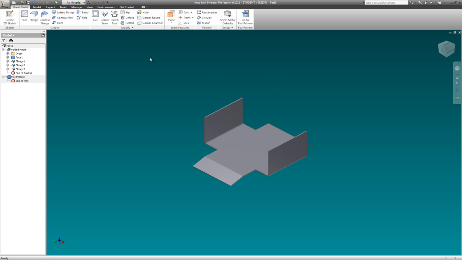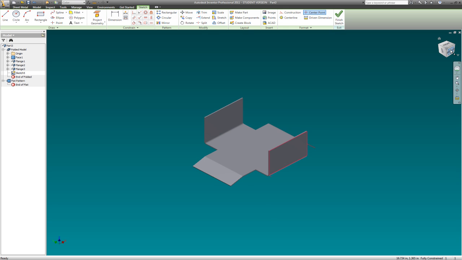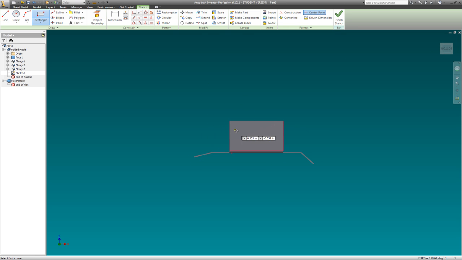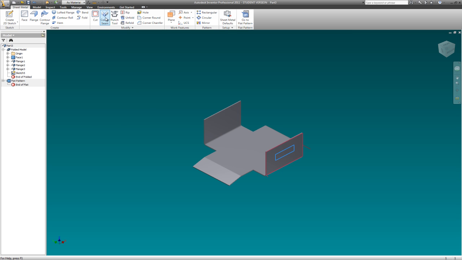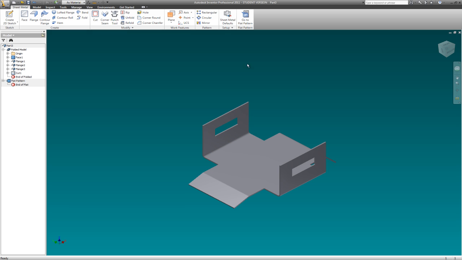Well, while we're here, let's do something else. Let's go in here and right click, and let's go new sketch. I'm going to draw a sketch on the side here. And let's go in here, let's draw a rectangle. And I'm not even going to worry about dimensioning it, because it doesn't matter. You know how to dimension by now, I hope. And I'm going to go finish sketch. And I'm going to go cut. And I'm going to go pick that and I'm going to go to a distance of all, and I'm going to go OK, and pow, we just cut a hole through the whole thing. Okay, we just knocked a hole right through that.